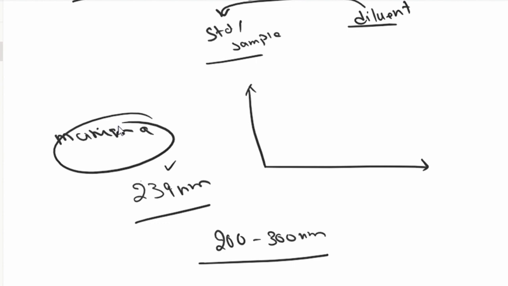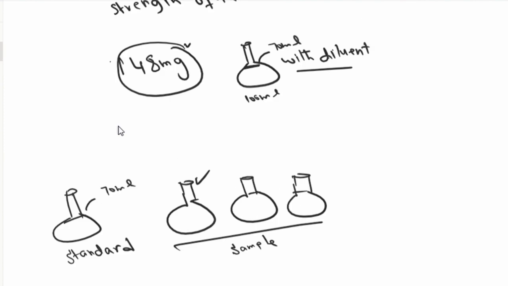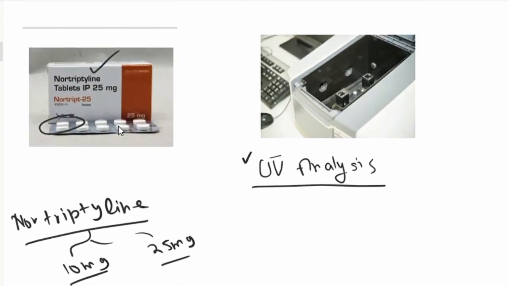So you will get a graph like these ones for the standards. That lies around 239.0 nanometer. It is the wavelength at which the maximum absorbance takes place. So how do you place those samples? I will show you in that UV spectrophotometer. So that's our UV spectrophotometer. These are the precision cells. There's a black thing, so you are unable to see. These are the precision cells. That would be the diluent.